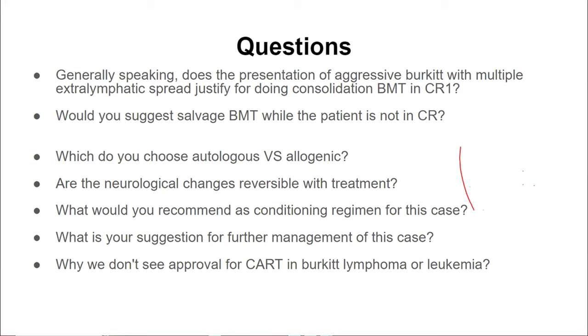Let me ask you, Dr. Hegazi and Dr. Emmons, for the hyper-CVAD for these cases, do you typically do for part B the 1 gram per meter squared or the 3.5 gram per meter squared? We typically do the 3.5. In our centers, hyper-CVAD is given with 1 gram. In a case like this, it would have been a high risk of CNS involvement, especially with all the extranodal involvement of the disease. It would have been worth it, but I don't think we use the 3.5 grams in the B cycles as standard. We use the 200 then 800, which is 1 gram. Yeah, which was the published one.